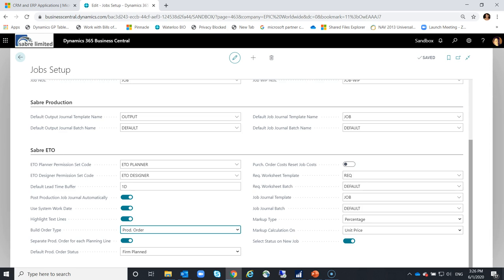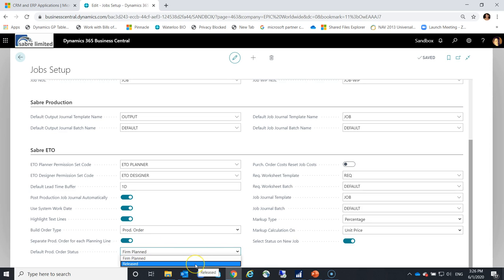I have the ability to indicate the default production order status. So if I'm an organization that wants to start my production orders in the firm planned status, build up a queue of the to-do production orders, and then change the status to released when I actually release that job to the shop floor, I may want my default production order status to be firm planned.